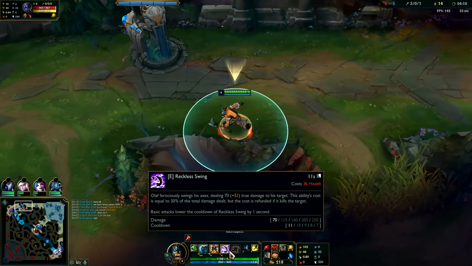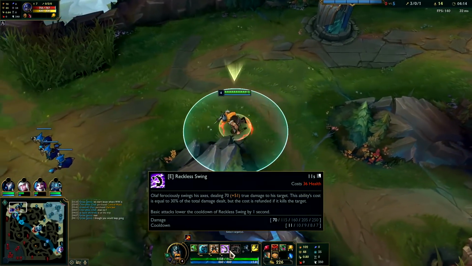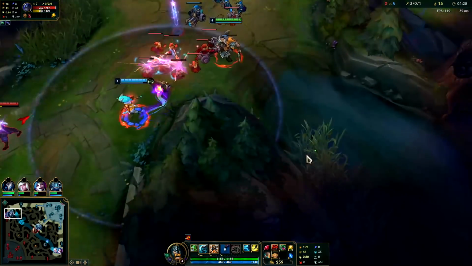Your E you can use to last hit things. Whenever you kill something, it refunds the cost. Equal to 30% of the total damage dealt, but it refunds. Yeah, so it completely refunds it if you kill the target.